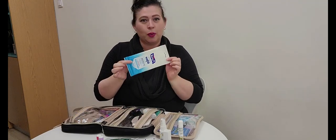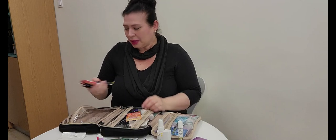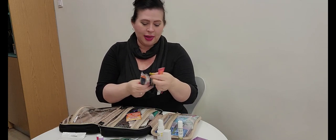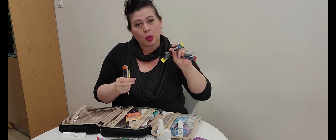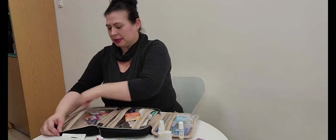I also keep a packet of wet wipes in here, along with Ricola lozenges for a dry throat — I'm a talker and will chat up my neighbor on a plane if the opportunity arises, so keeping my throat from going dry is important. For snacks I've got fruit snacks and dehydration relief electrolyte packets for water. You can keep a granola bar or whatever you like — just something quick and easy to snack on.